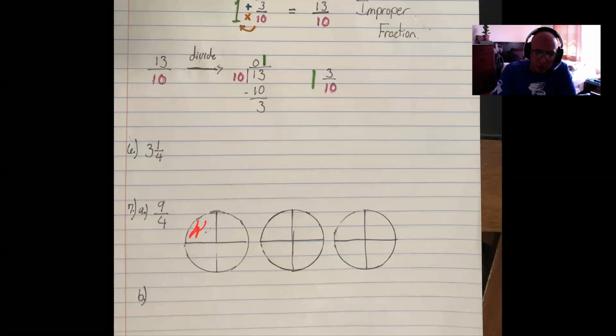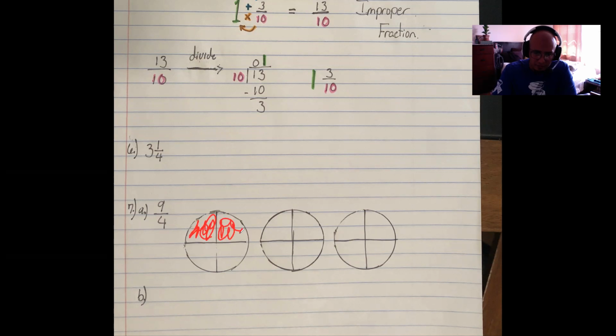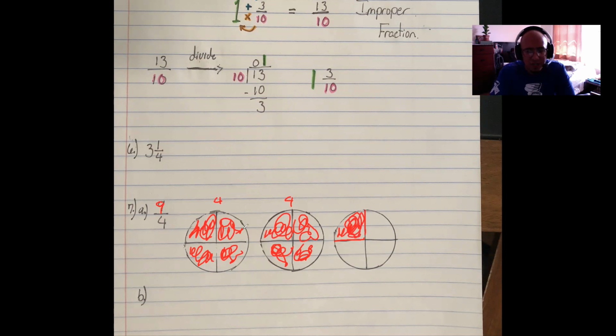Okay, so by shading in a whole pizza, because I cut them into fourths, I'm shading in 1, 2, 3, 4 slices. So that's 4 slices right here, because that's a whole pizza. 4 out of 4 is my full pizza. I'm going to shade in another 4 slices, so another whole pizza. So now I have another 4 slices shaded in, so that's 8. And I want to shade in 9, so now that I've shaded in 8, I just need to shade in 1 more slice. Now I have 9/4 shaded in. 9 slices shaded in over 4, because 4 is what you need to make a whole.